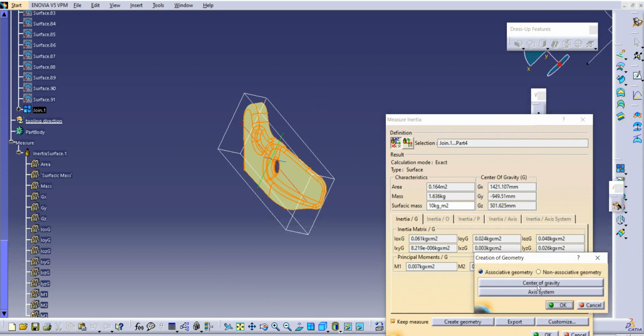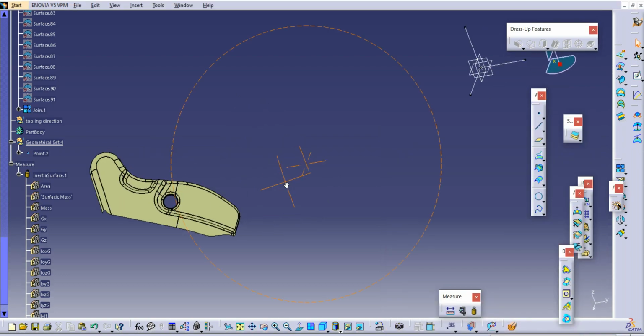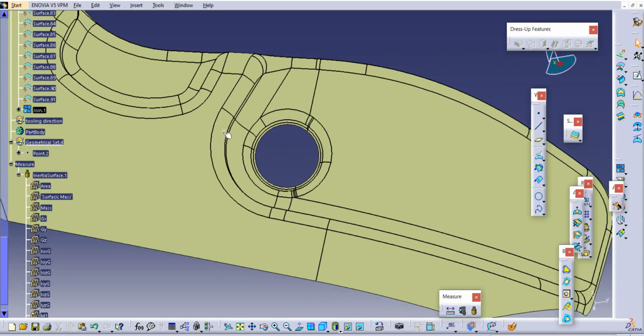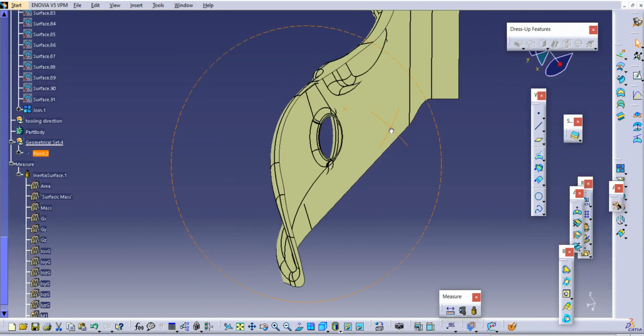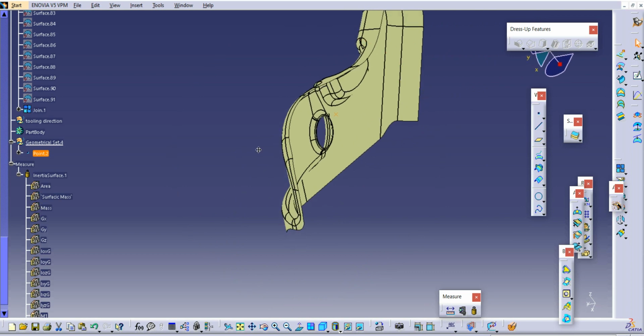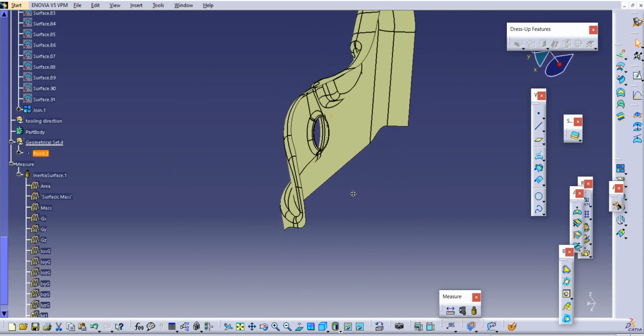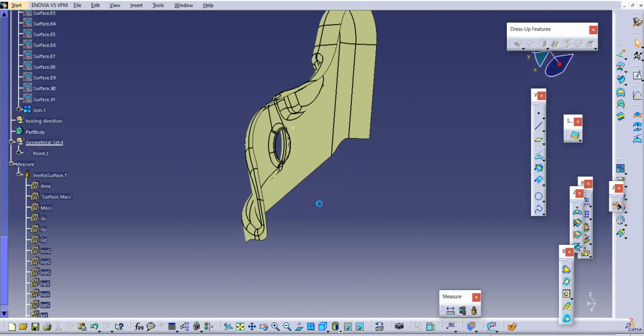Click on center of gravity. See, create geometry and create center of gravity. Press OK. A point is created here, right? Okay, considering this is the center of gravity point.